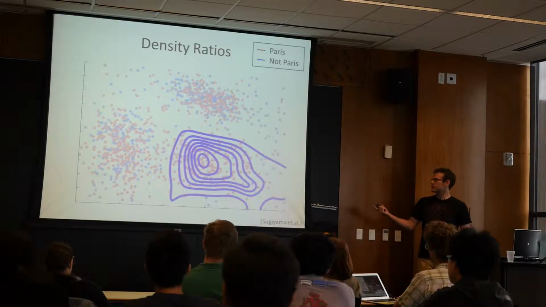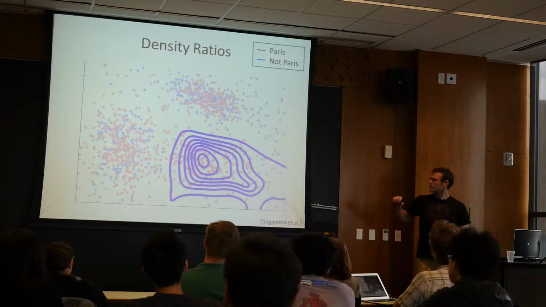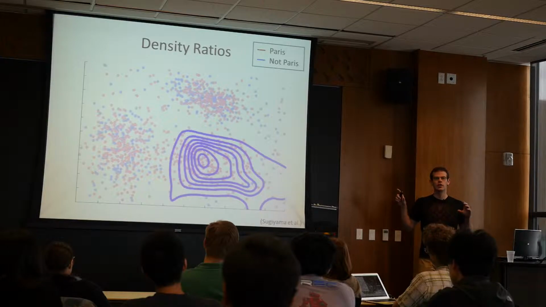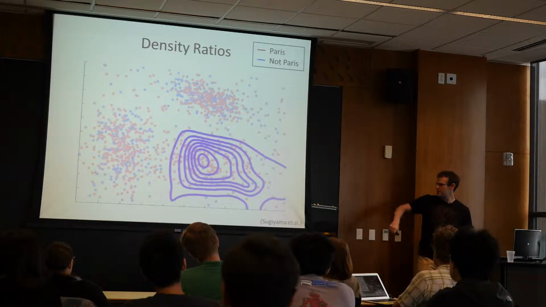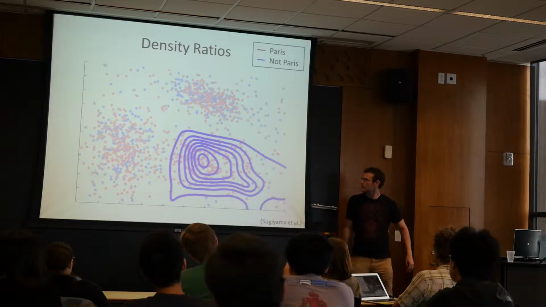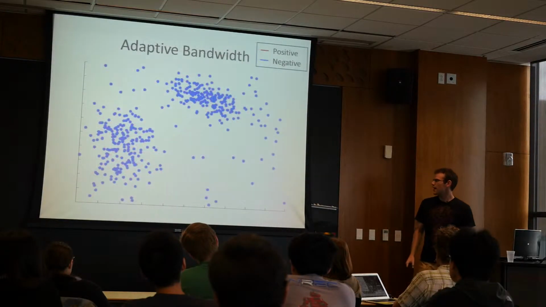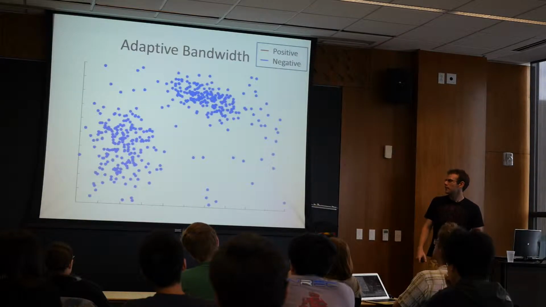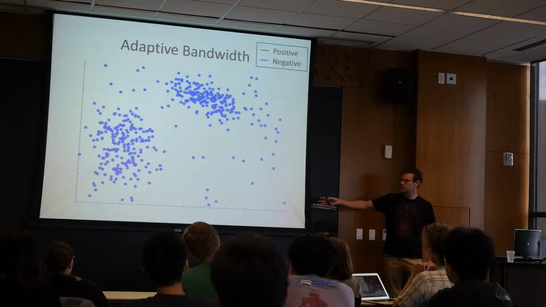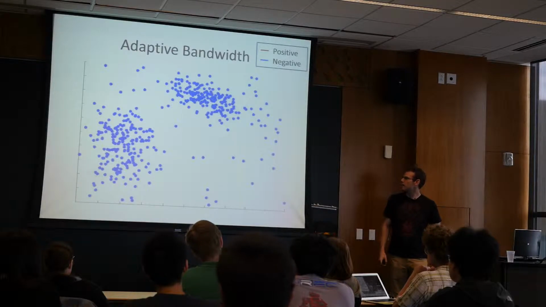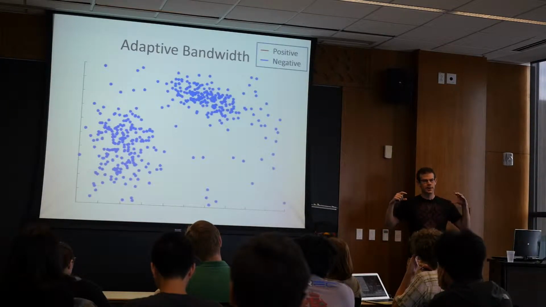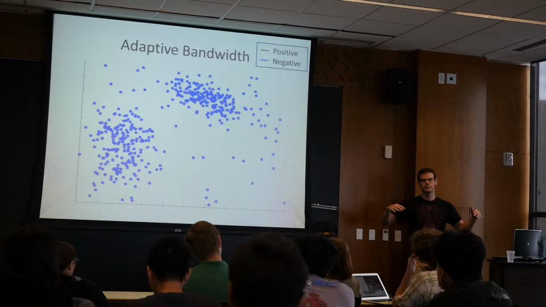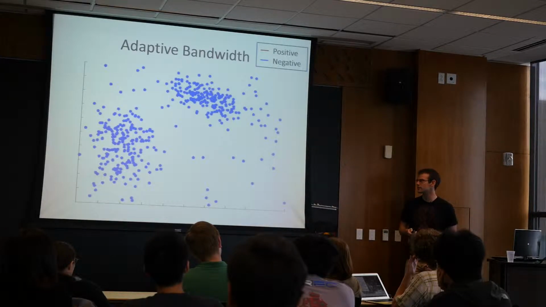But there's another issue that we've introduced here. These clusters all started off their lives as Gaussians. But after doing this division, you can see that we've developed all of these weird spurs. The reason this happens is that we're dividing by an estimate of the negative density, which we assume is going to be very low in these regions where there's not many negative patches. Dividing by a reasonably high variance thing that's going to be small is going to produce an estimator that has very high variance.